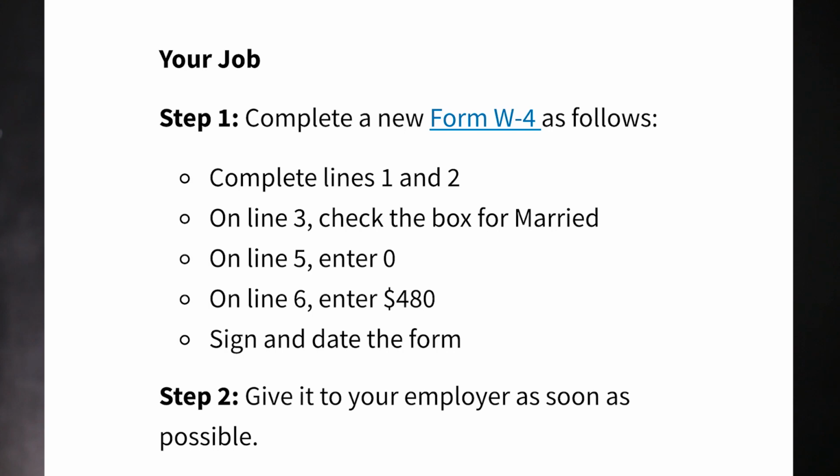So someone could have the same income, same filing status, same household makeup, 2 kids, and get a different result from somebody who's doing exactly the same things, except they entered a different number throughout the course of the year. So their tax liability, whether or not they're going to have to pay or get a refund, is going to be different than somebody else's. So you can't say, hey, I'm married filing jointly, I have 2 kids, what should I put? It doesn't work like that. So you have to make these adjustments.